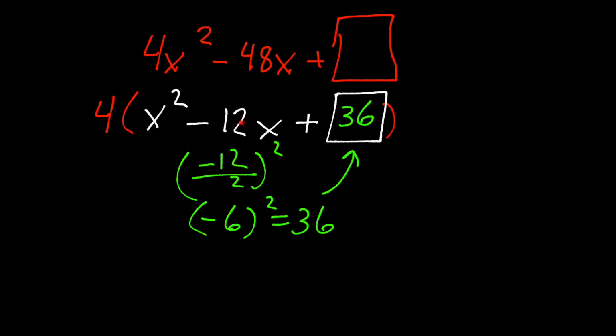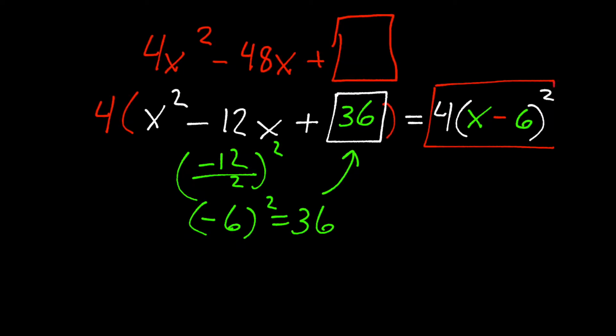And now we can factor this into a squared binomial. So it'll look something like this. Don't forget the 4 has to go in the front because we had the 4 multiplying by it there. And what goes in the parentheses? Well, x squared is x times x, so that's x. 36 is 6 times 6, so that's 6. And then b was negative, so it'll be x minus 6. And there we go. We have completely finished this problem.